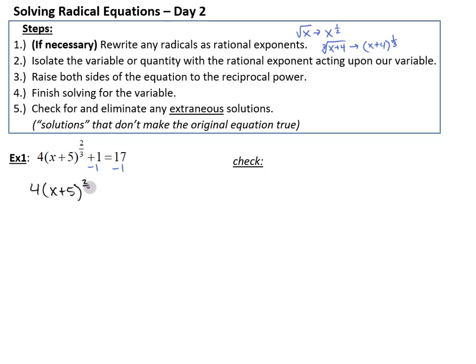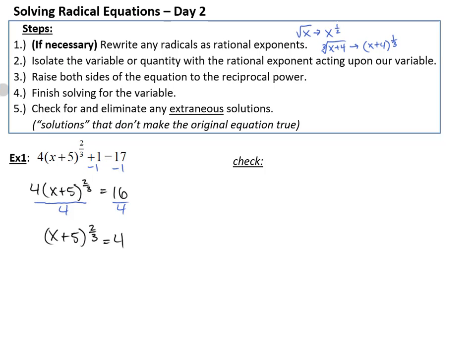Always. So this is to the 2/3 equals 16. Okay, next up, we need to get rid of that 4 in front. And no, you cannot distribute it in. Think of it as when we have this exponent here, everything inside of here is like in lockdown. Nothing comes in or out until we eventually get rid of that exponent. But we can deal with that 4 by dividing both sides by 4. And these 4's on the outside will cancel each other out. And we have the quantity x plus 5 to the 2/3 power equals 4. Okay, so we've now isolated it.